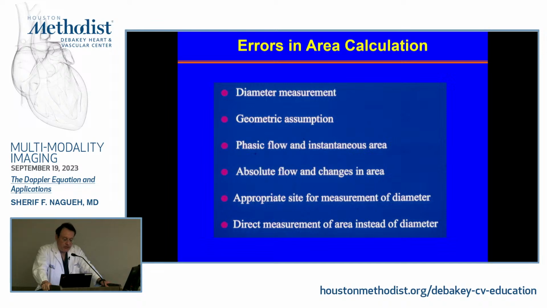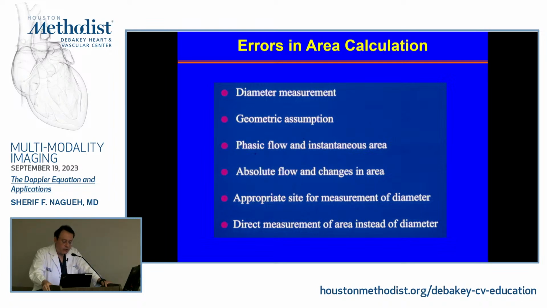The third problem is the issue of phasic flow and instantaneous area. Let us think of the aortic valve for a moment. If you were to look at the aortic valve area over the duration of systole, it is not constant. Not that there are large variations, there are small variations, but it will gradually increase as the flow goes up. So if I am interested, say, in the area at 1/3 the duration of systole after the QRS, then that could be different from the valve area at the end of ejection, say.